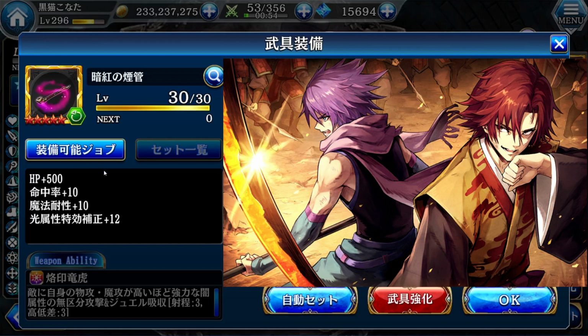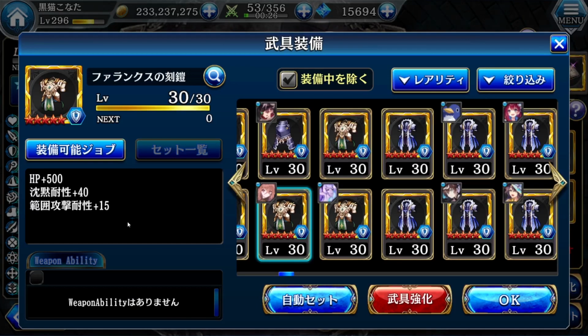So it's quite nice. And then if you don't have this accessory, you can switch to this armor you can get from the Gear Summon. It also increases the HP by 500 and comes with silent resistance and area attack resistance. So with this armor, if the opponent is using the silent status, he will not easily get silenced. And with the area attack resistance, along with the single attack resistance when his HP is below 25%, it further increases his overall resistance.